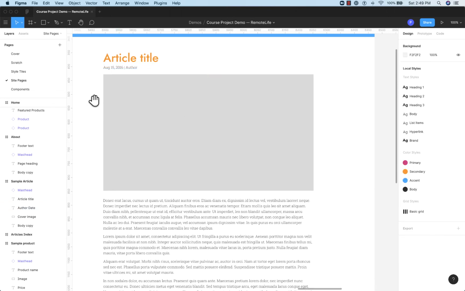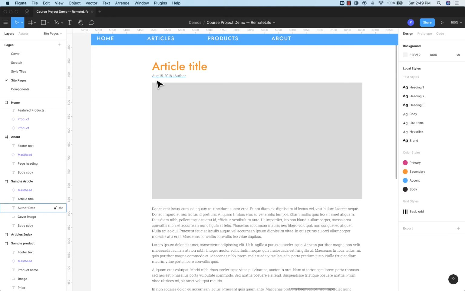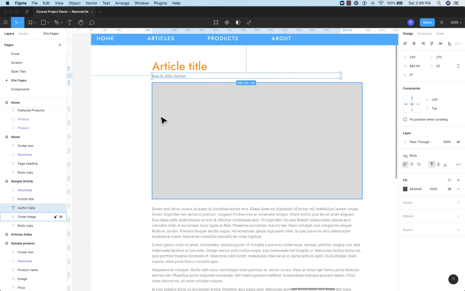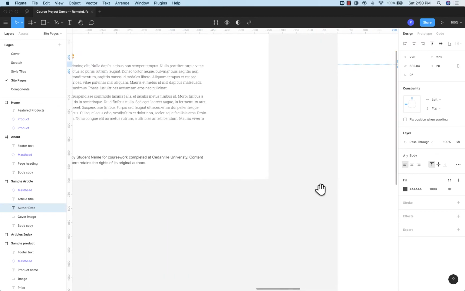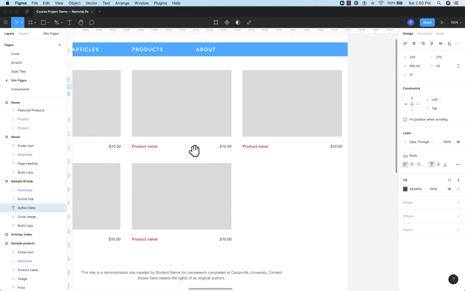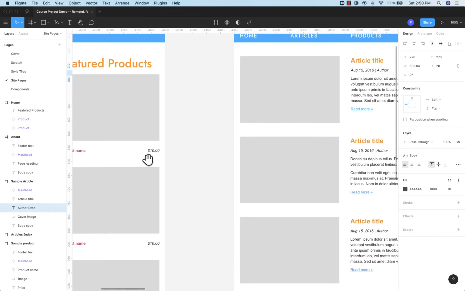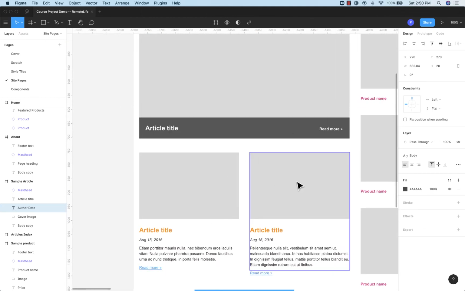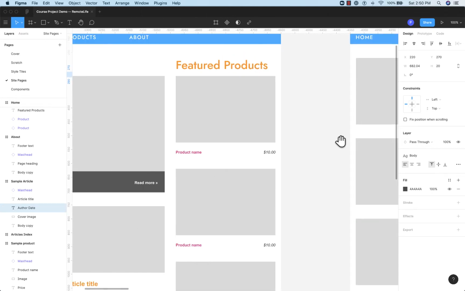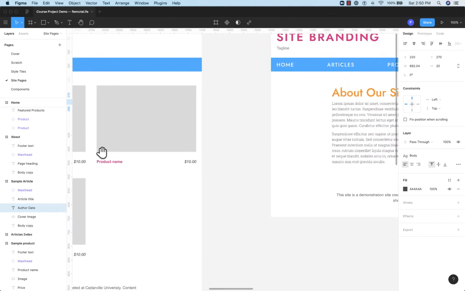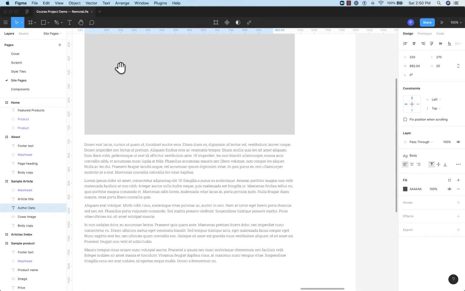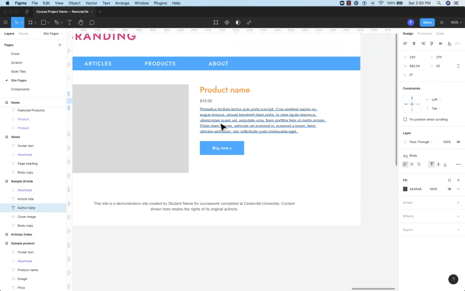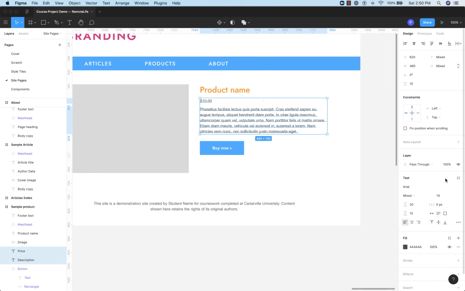This is the first time that I've noticed that I may need some additional type styles, because this I do want to look distinct from my body copy elsewhere, and that style appears several other places. It's going to appear here and also down here on my homepage. So I'm going to come back a little bit later and add another style for those. But let's continue on applying the other type that we can. I think both of these can become body.